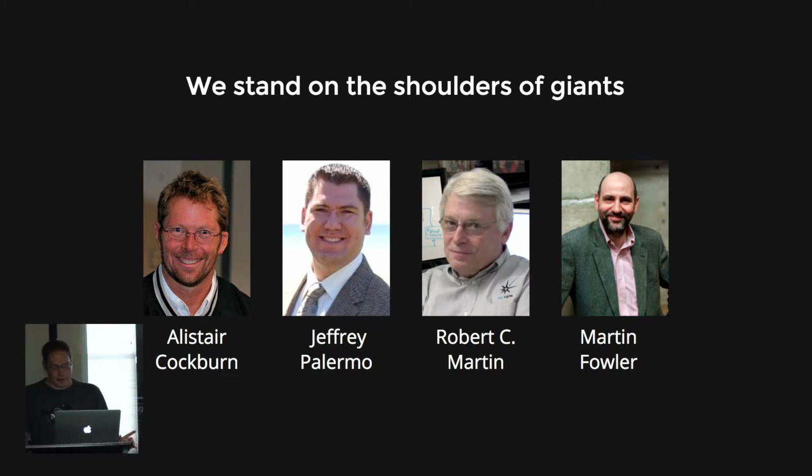Alistair Cockburn is responsible for the concept of hexagonal design and how that interacts with this adapter sort of pattern. Jeffrey is responsible for onion architecture, which sets up boundaries between different layers of your software. Robert Martin has a really good book called Clean Architecture that you should check out. He's pretty heavily opinionated, and he's rooted in Java and compiled languages, so you have to take a mental context to separate that, and I'll go into that a little bit. And then Martin Fowler is just a badass.